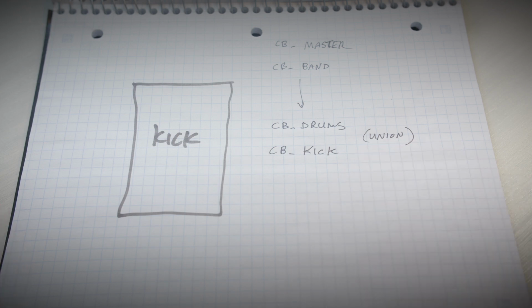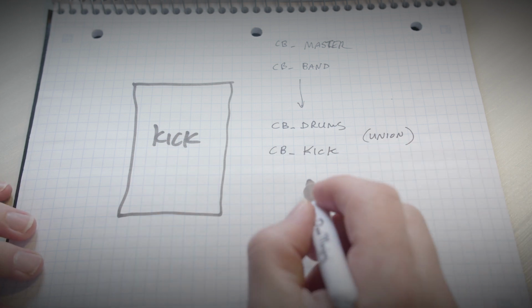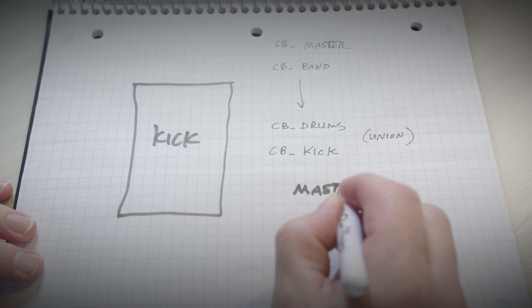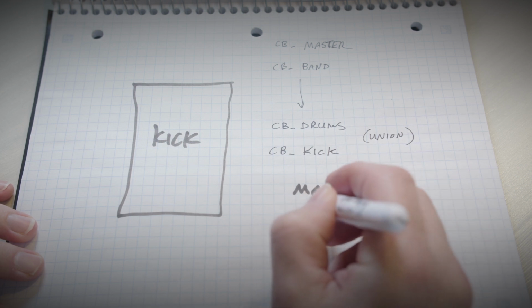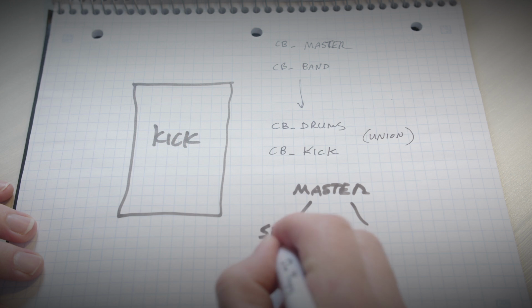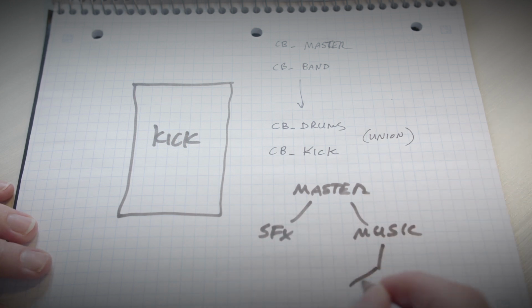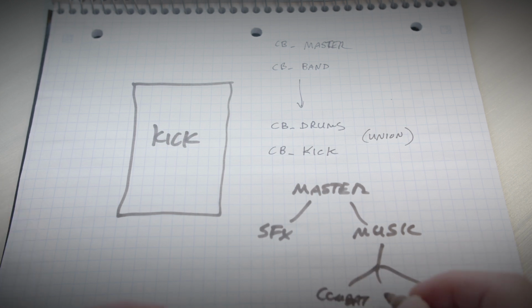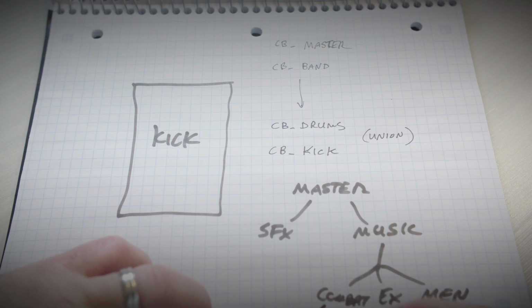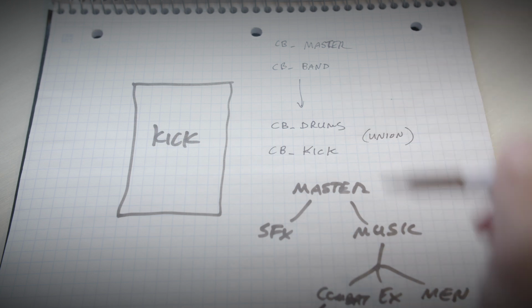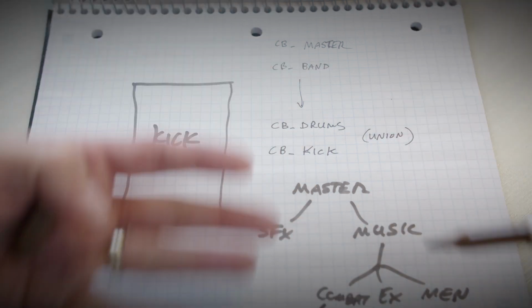So if I was to draw this out in a little graph, you would have the master control bus. Then you would have the other ones. Maybe we have SFX and we have music. And then under music, we might have 3: we might have combat music, we might have explore music, and we might have menu music. And then under combat, you might have fast and slow. So you're making all of these control buses like children of these. They're not technically children, but they work with that hierarchy structure.